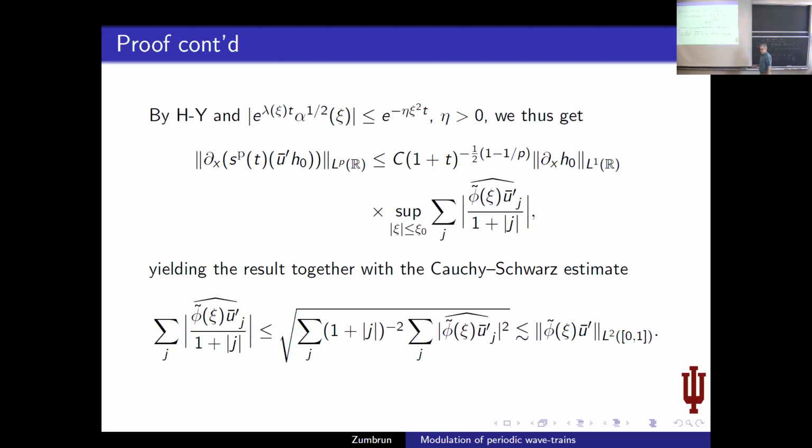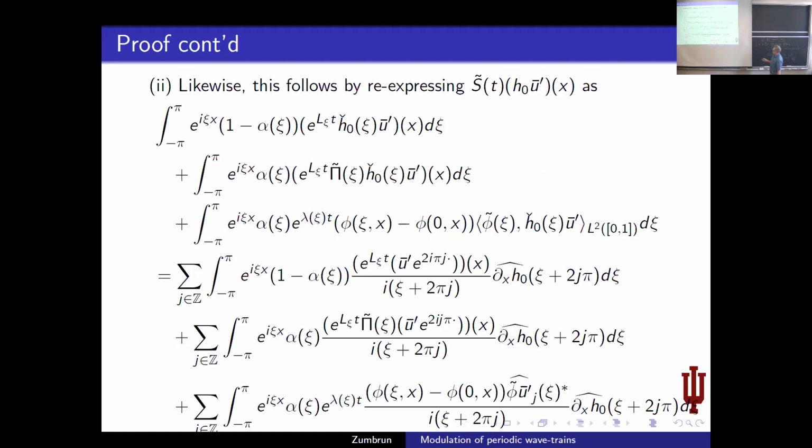Of course, there were two other bounds stated. You have to do them. The other bound 2 was on the rest, on S tilde, the remainder part. And there, I'll just remind you, the remainder involves several different terms. One because of the cutoff, correcting for the cutoff. One for all the other modes, the complementary modes. And then another one, where we approximated phi everywhere by u bar prime, which was its value at xi equals 0, but not elsewhere. So we have to correct that. But each of these correctors has a power of xi. Like this is just Taylor expansion gives us a xi.